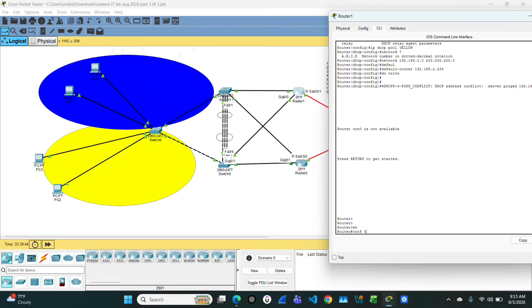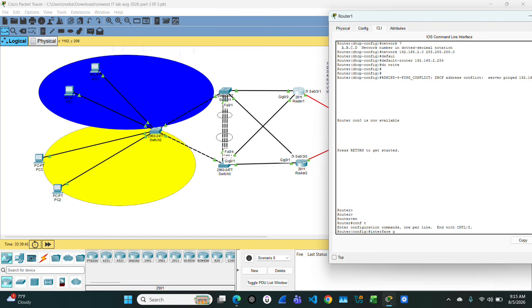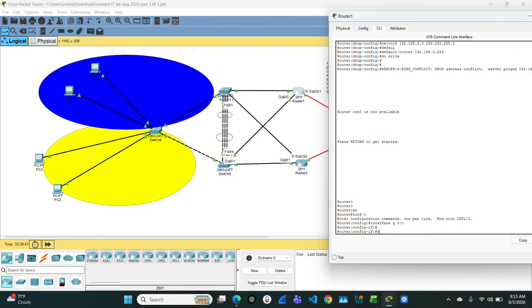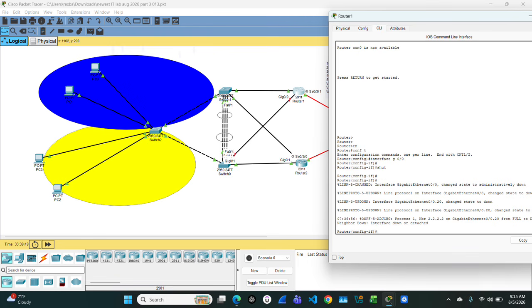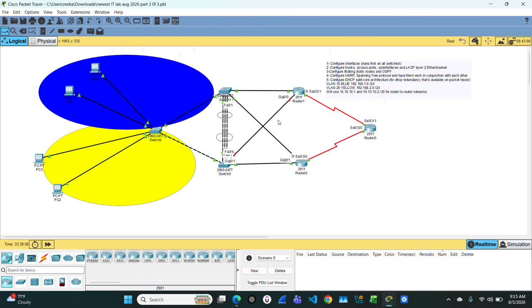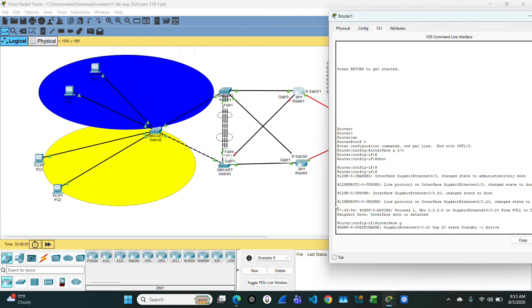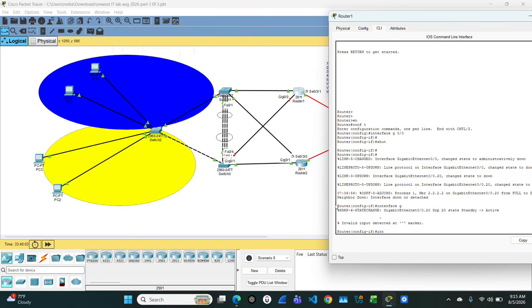Global, interface G0/1 shut. Interface G0/2. I want to shut down my redundant links too.